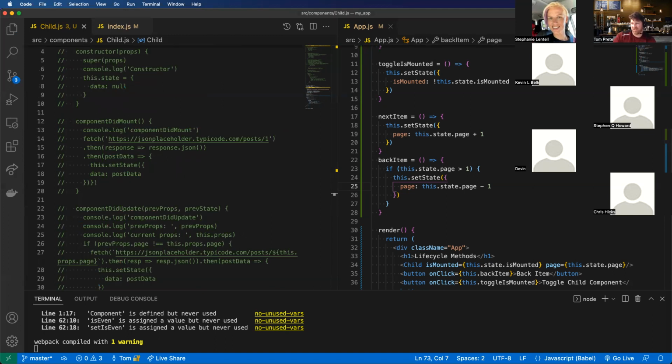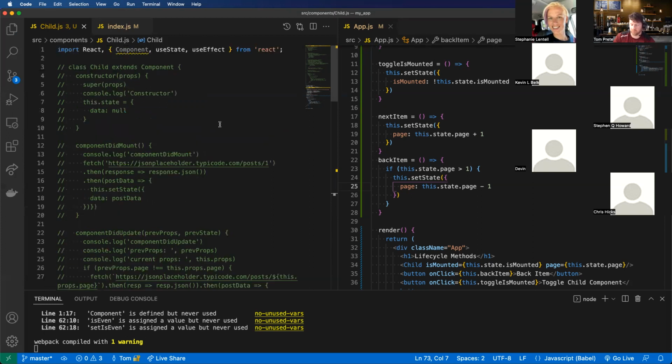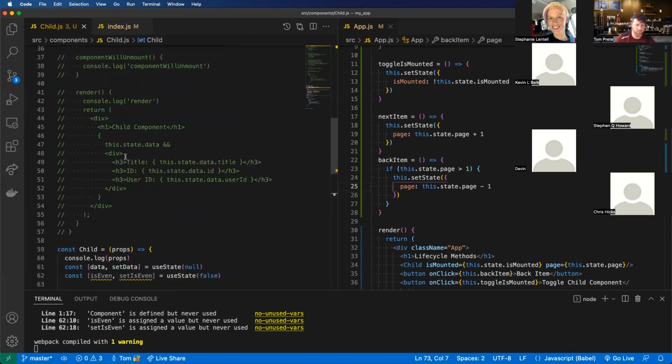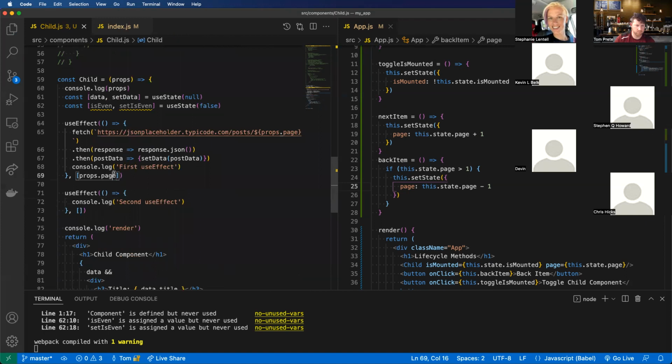All right. Any questions on that? Tom, I have a question just on the last part. I was thinking that the empty array would fire if any of the components changed, but I think what you just demonstrated is not that. Is that correct? Correct. Yeah, the empty array only fires once, right when it's mounted. Okay, thank you.